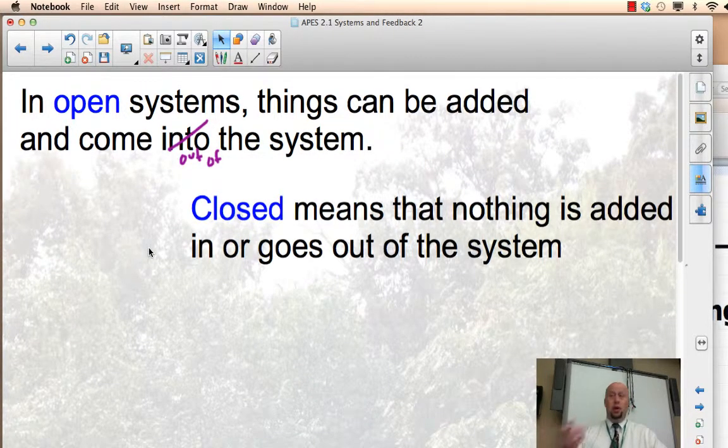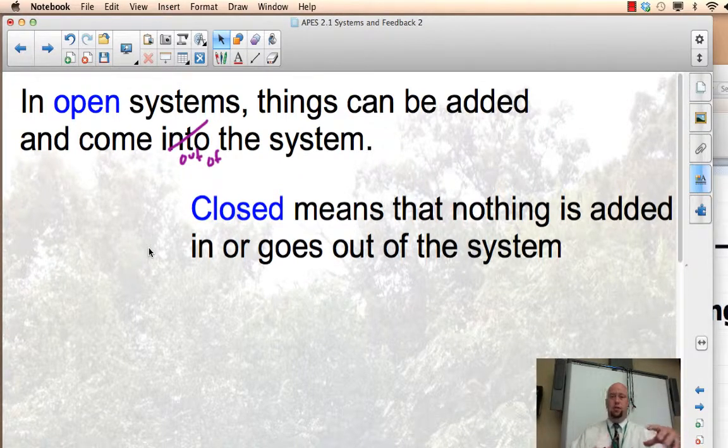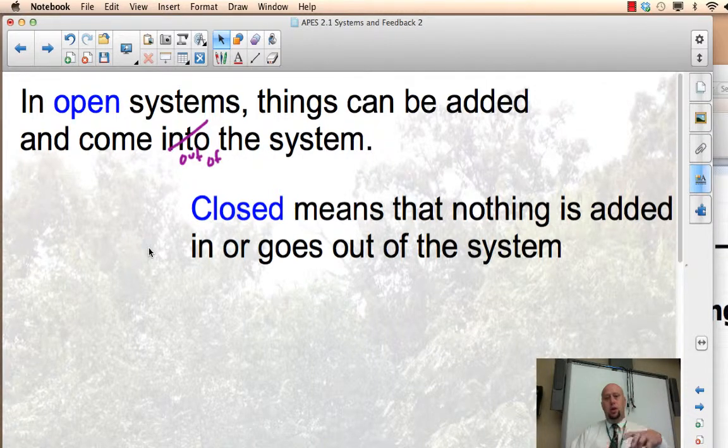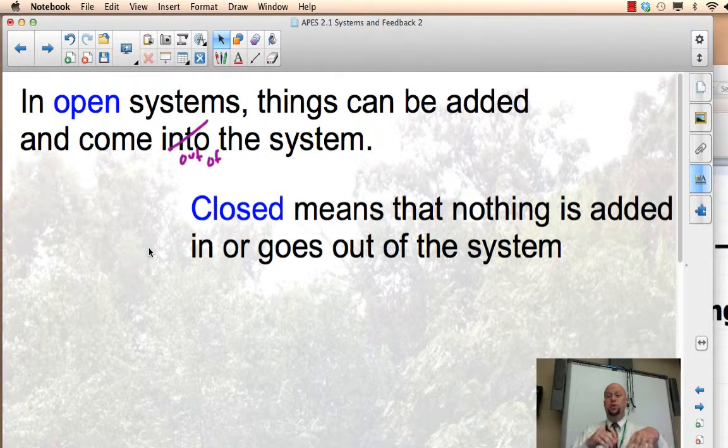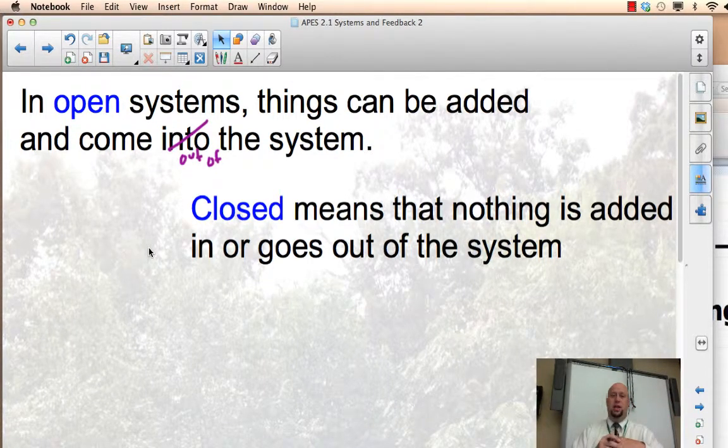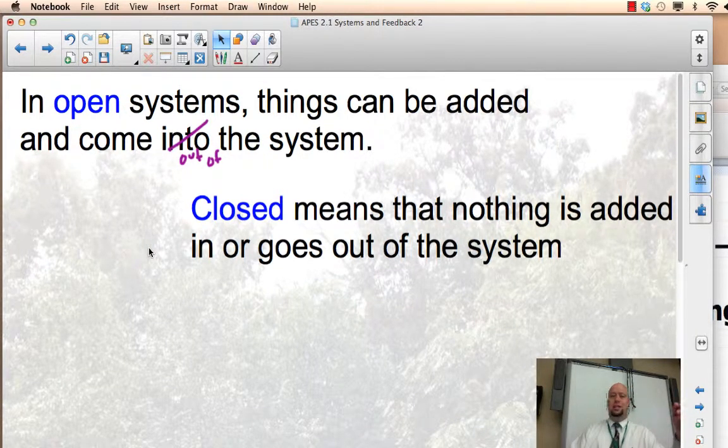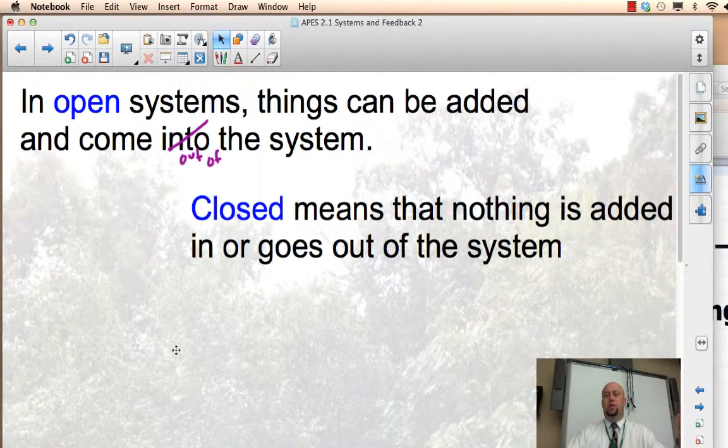Closed systems means that nothing is going in or out. Now, it's pretty rare to get a closed system, although we're going to do some experiments on them. What's great about closed systems is it's a lot easier to observe the changes and sort of control the variables. So later on this semester when we do eco columns, we're going to have a closed system. We're not going to, once we get it started, we're not going to put anything into the system. It's going to be completely sealed off, and everything in there, we're going to see how long the system can support itself without inputs going in. It's sort of a great example of reuse, not really recycling in a sense, but yes, I mean, I guess in a way, of matter and stuff being recycled and moved into different areas of the system.